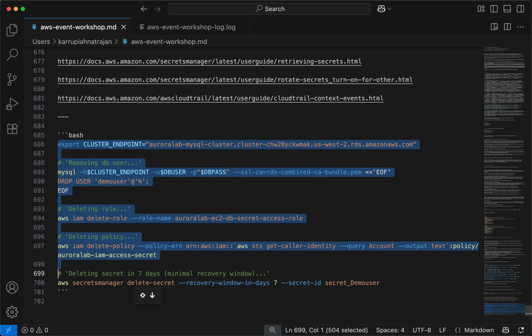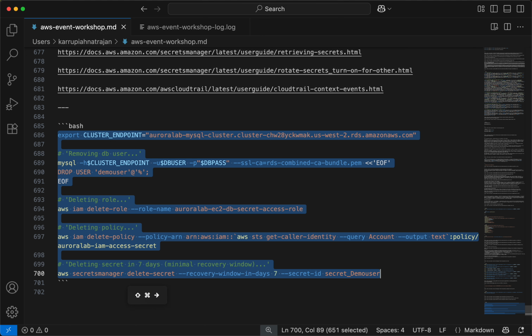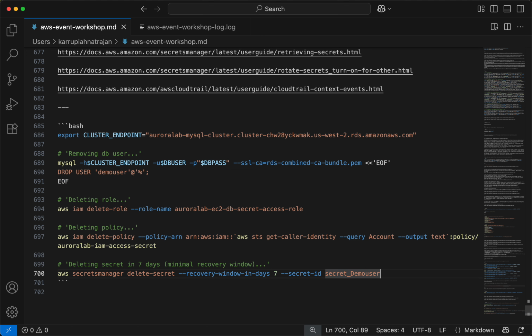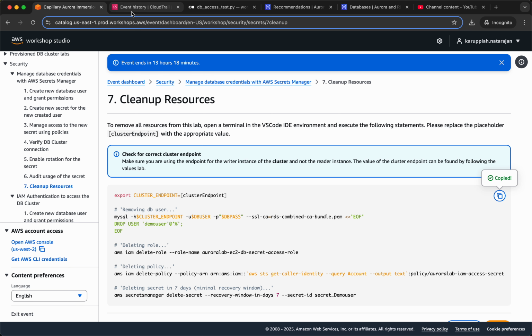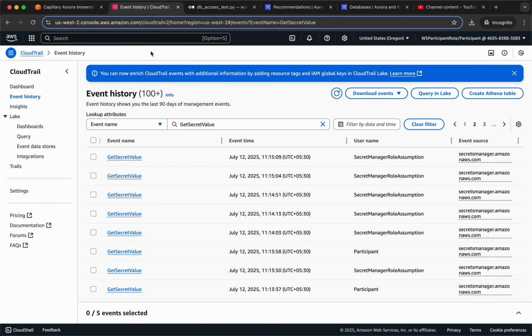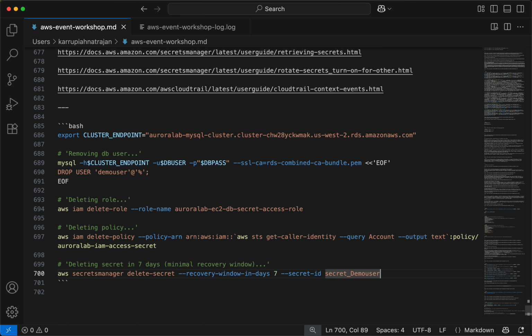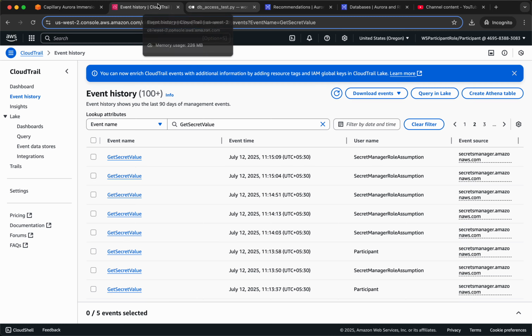Database user, delete the policy, delete the role. If you delete the policy, it will remove the policy from the role, but it would be interesting to see what happens when you delete a policy without deleting the role.